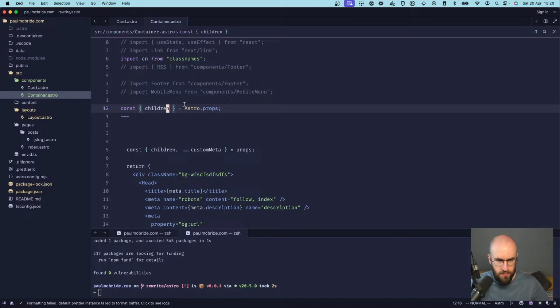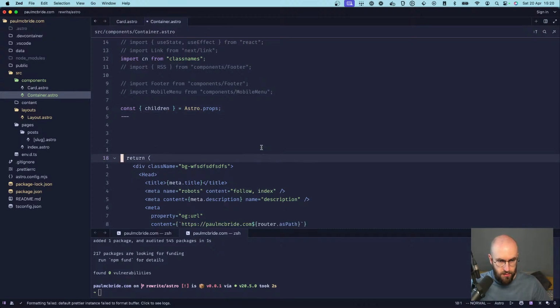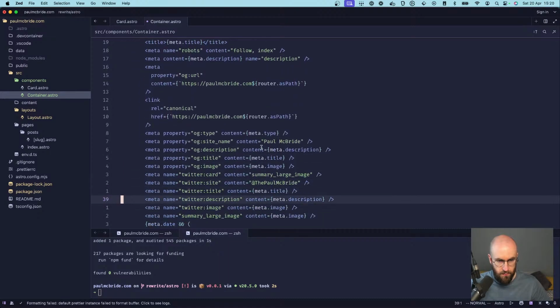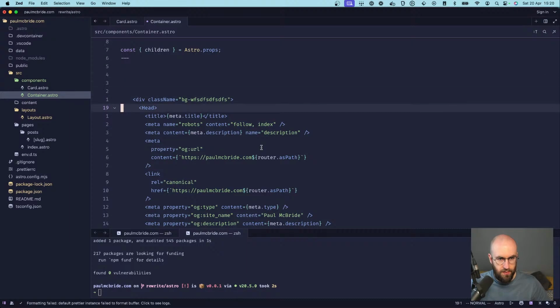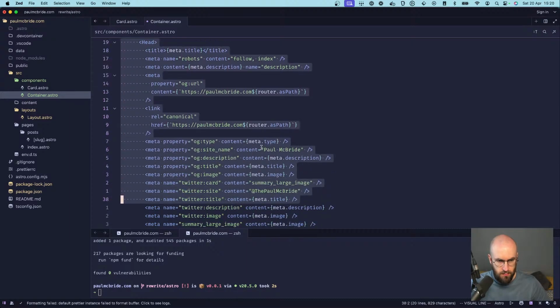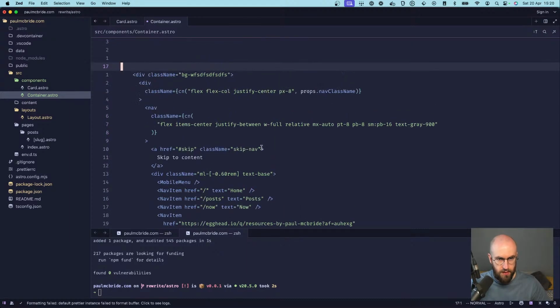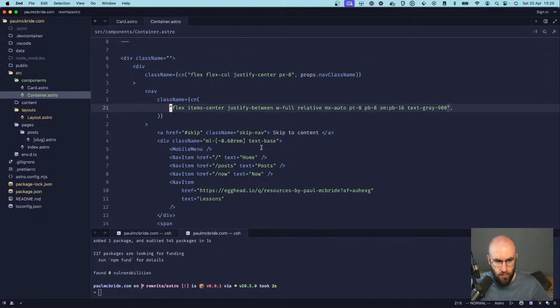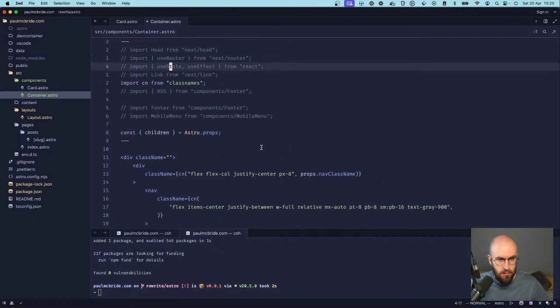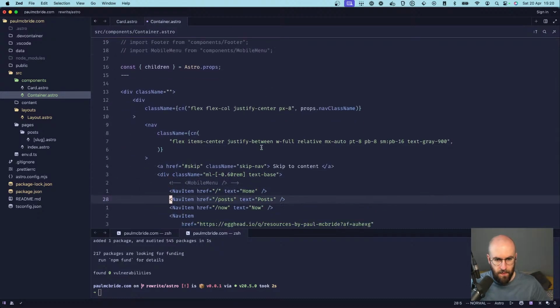Probably a way to type this stuff as well, I think. But for now, that's fine. So delete this, delete this. It's going to be so nice to be able to use class again, right? I'm going to delete all of this stuff. So that can go. This was clearly a typo at some point. But, okay, so we're not getting formatting, which is good. Mobile menu is getting out of here. Was that imported somewhere? Yeah, it was.